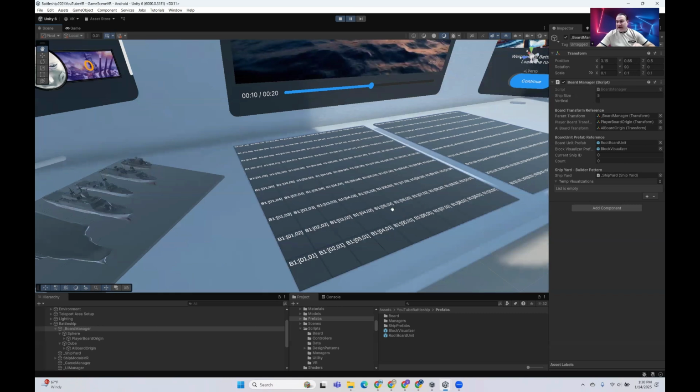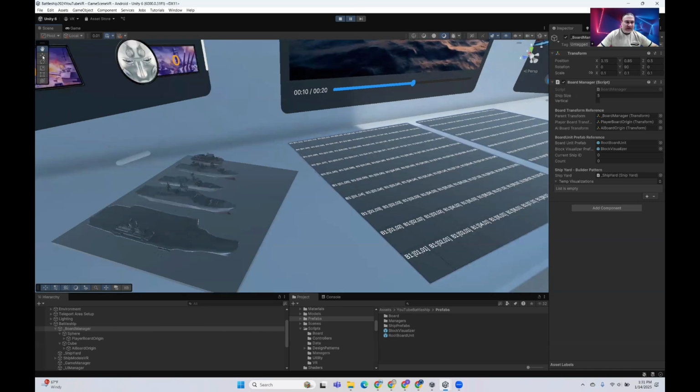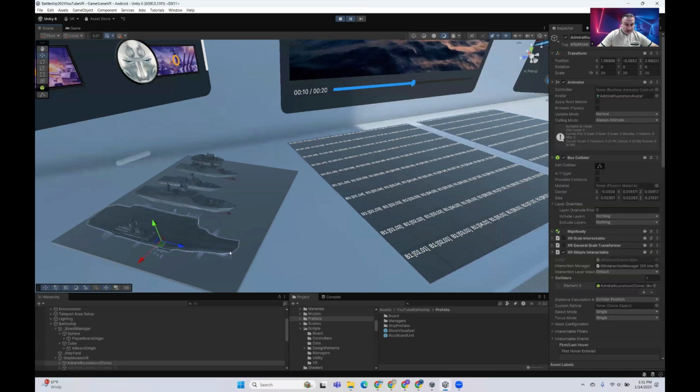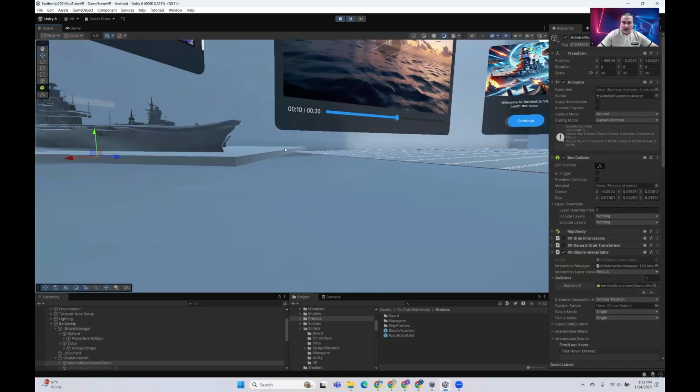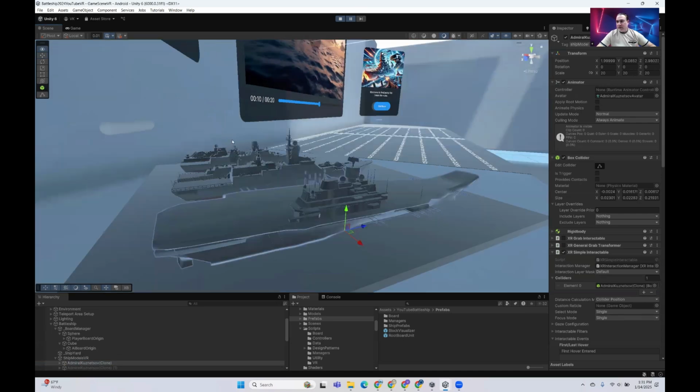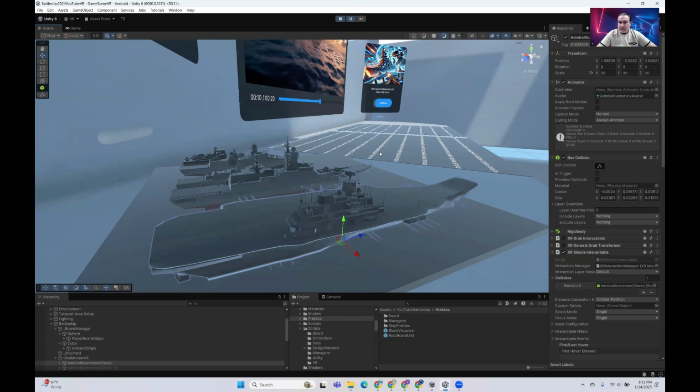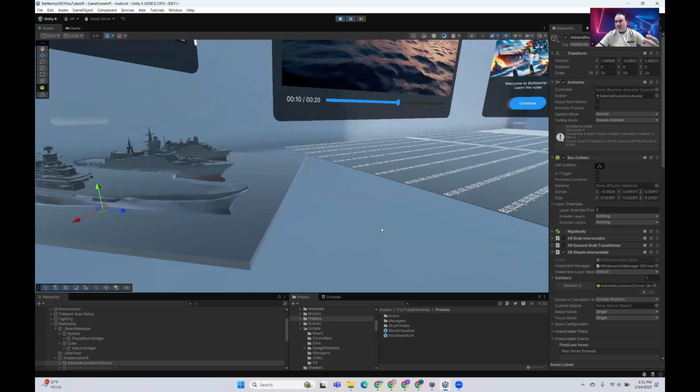Okay, so let's take a look and see what are the important components that you need to associate with these objects for them to be able to be interactable. Let's go ahead and select one of them. I'm going to select the first one, and this is the first board model over here. Again, we are not going to discuss how the positioning, rotation, and scaling factors work. You need to take those into consideration, of course, based on your own design.